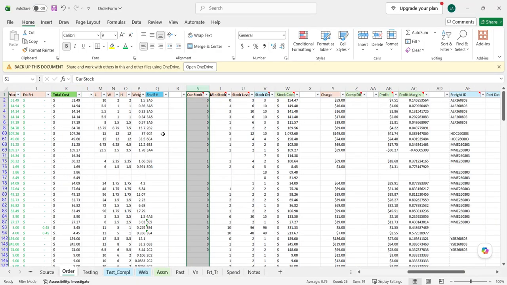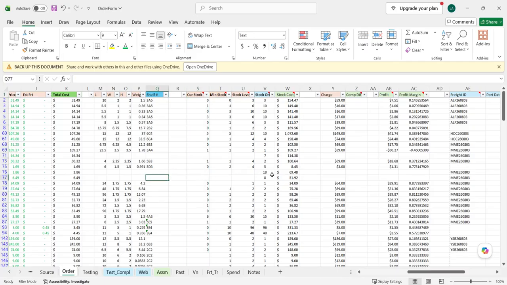I cannot stress how important this is. That's why in the process, I laid out so many lines of do this, do this, do this. We have to do this every single time without fail. These numbers have to be accurate before we do an upload. Otherwise, we will get stock all kinds of off.